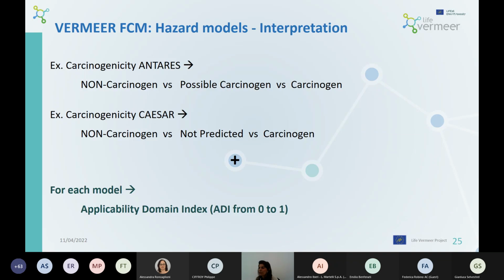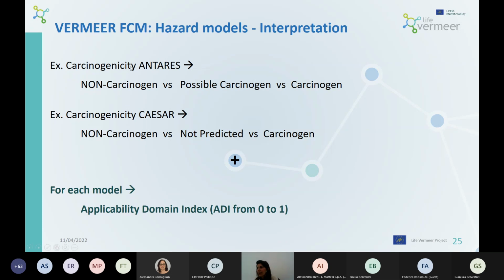So also, very briefly, some more details about these VEGA models to predict the toxicological endpoints. For the endpoints, first of all, there will be an indication about the hazard outcome.